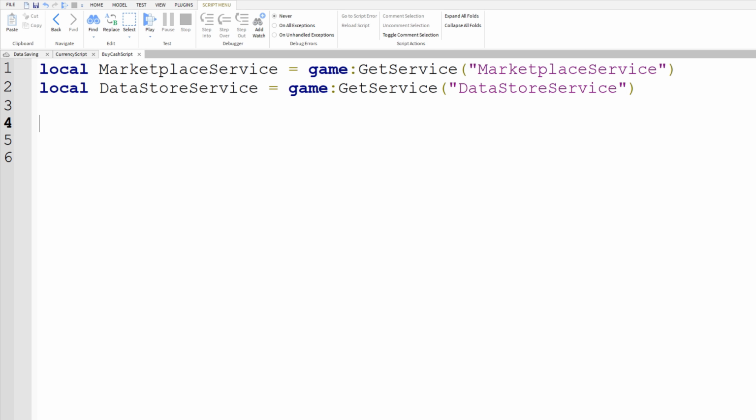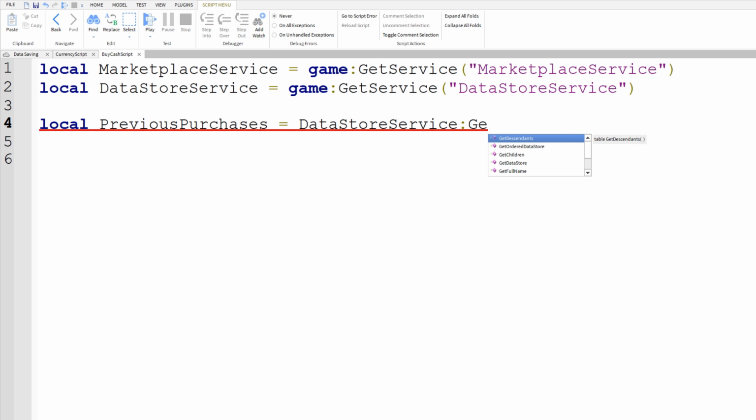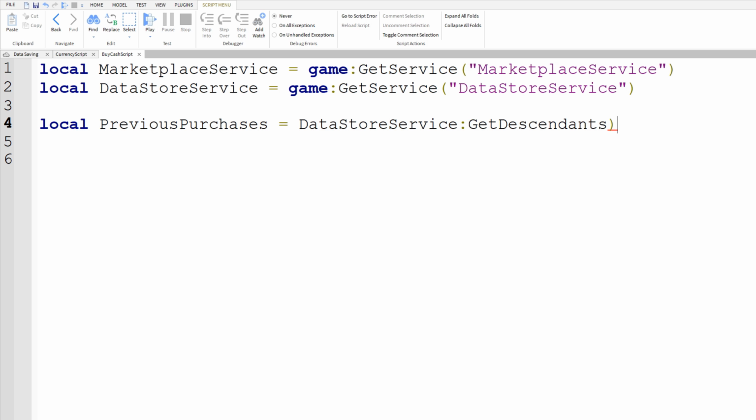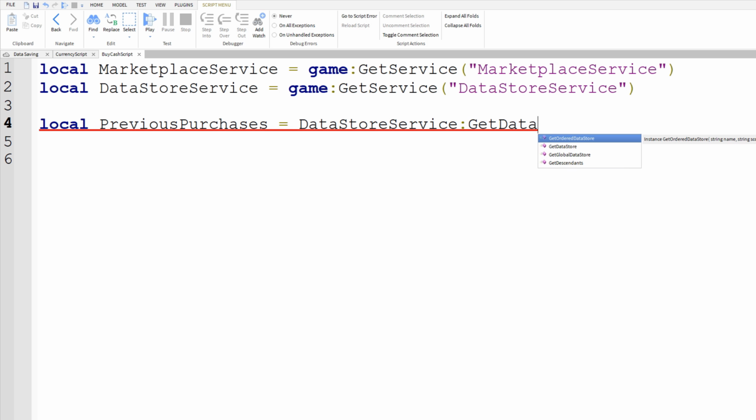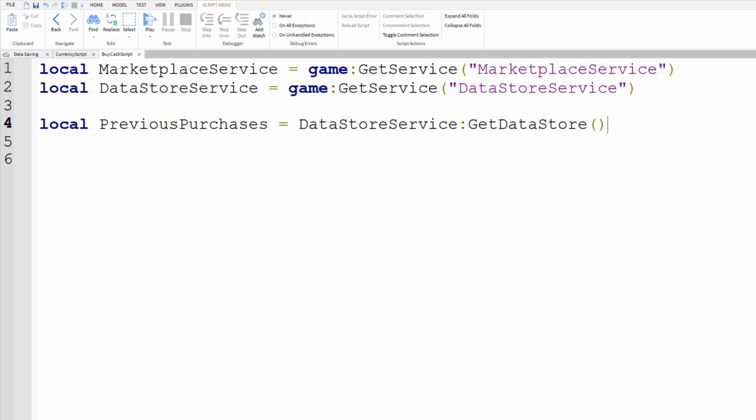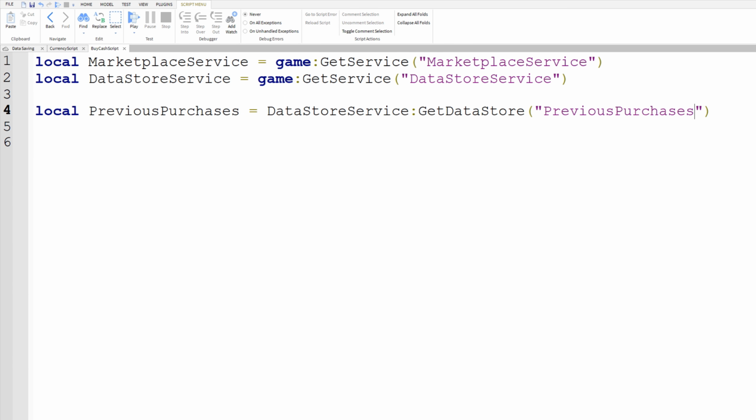We're going to just call this previousPurchases. So previousPurchases equals DataStoreService:GetDataStore. Whoops, we did GetDescendants. GetDataStore, open bracket, close bracket, previousPurchases. Okay, so we've just got our data store, and we're going to save purchase receipts so that in future we just know what they've bought, what each player's bought previously.